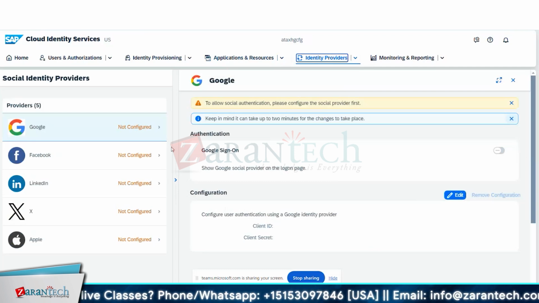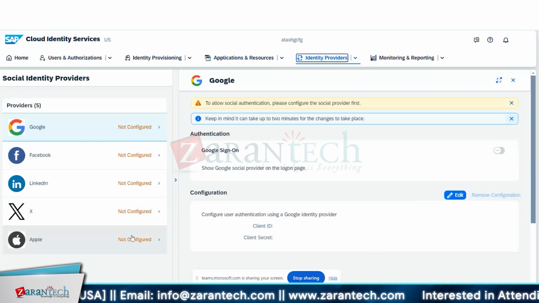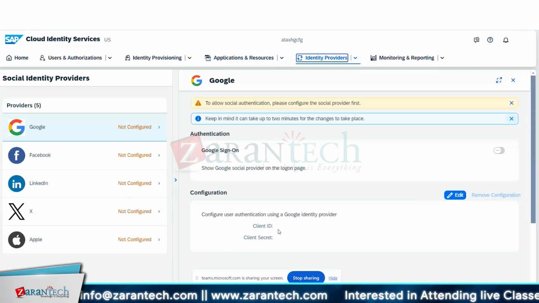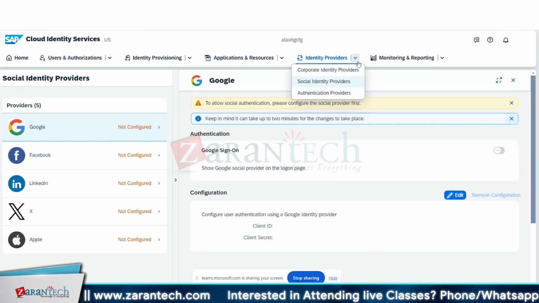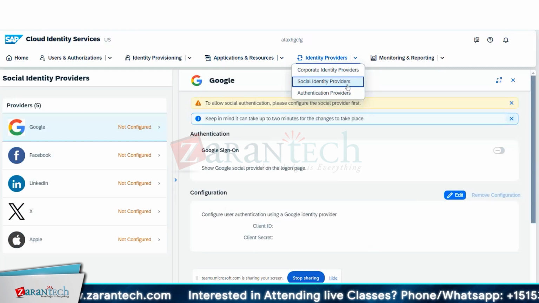We do have Google, we do have Facebook, we do have LinkedIn, we do have X and Apple. So these are the social identity provider, and these are all not configured, but we can actually go ahead and configure, but you need to know what is the client ID and client secret. So that is about the social identity provider.